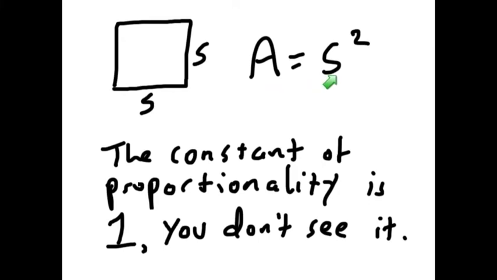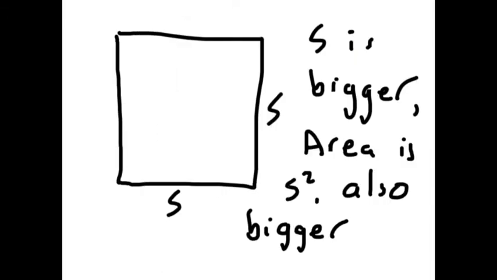This fits the form of the equation because there's a constant of proportionality of 1, you just don't see it. So in this case, k equals 1, and instead of y equals kx, we've got A equals k, which is 1, A equals s raised to the second power, or squared. And here you can see with a bigger square, s is a bigger number, so the area of the whole square is bigger now. And the area is calculated still by s squared. So it's direct variation, but with a power function.